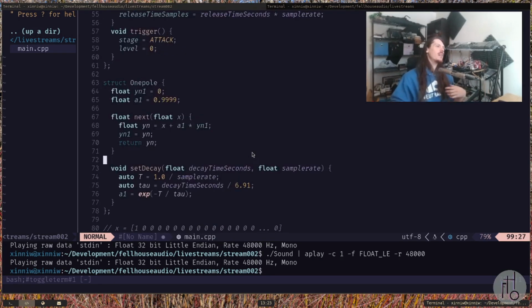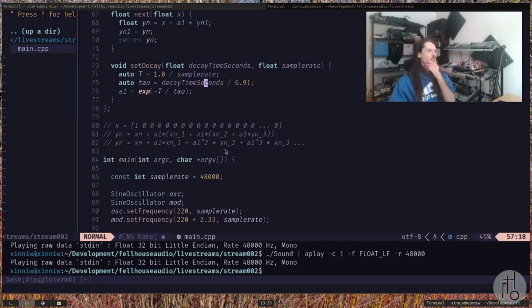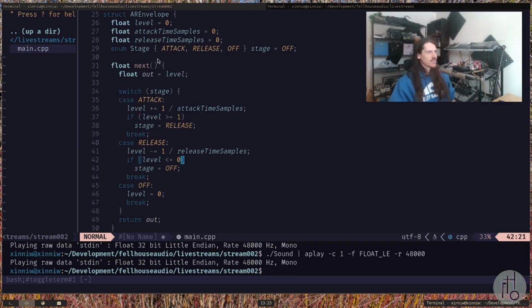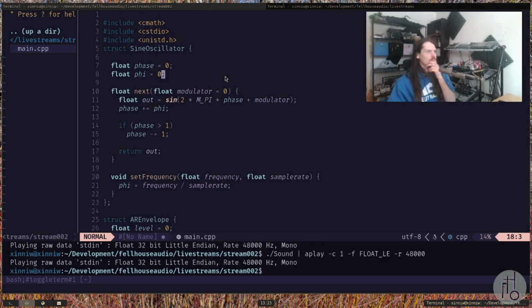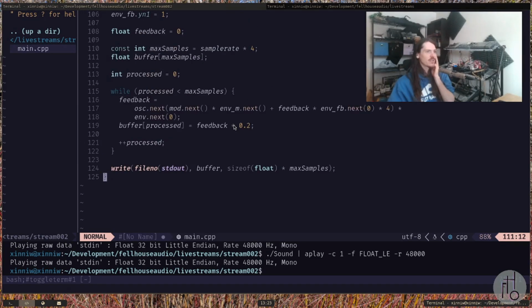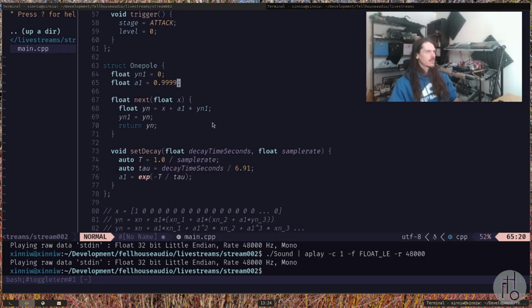Cool. So we now have two different kinds of envelopes that we can use. One of them is our first filter, this onepole, and the other one is this attack release envelope. We've done some FM. We've made a sound that is timbrally a little bit more interesting. We're using feedback to get this nice puff of noise at the beginning of the sound, which is one of my favorite things to do with it. This is feeling pretty cool. Let's put this in a plugin.